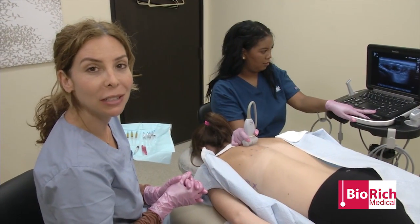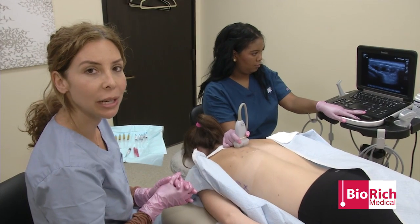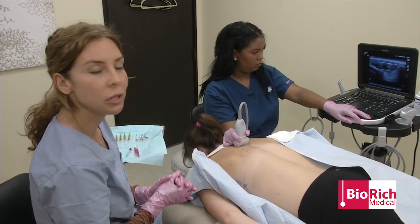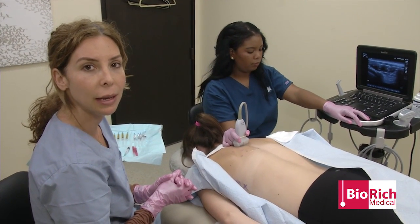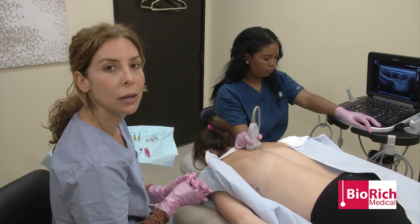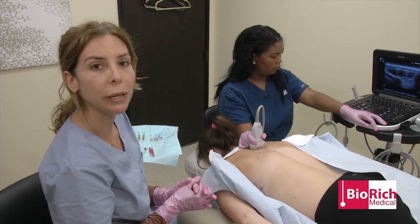So now we will be injecting Jill. She's an 18-year-old competitive rower. She has a history of left-sided thoracic spine pain posteriorly over the last couple of years, intermittently, as a result of repetitive microtrauma from rowing. She's been treated with physical therapy, modalities, chiropractics, and ultimately it started to interfere with her activities of daily living in addition to her rowing. So she sought treatment from me for further evaluation, specifically for PRP.